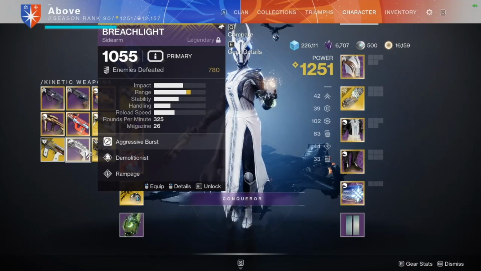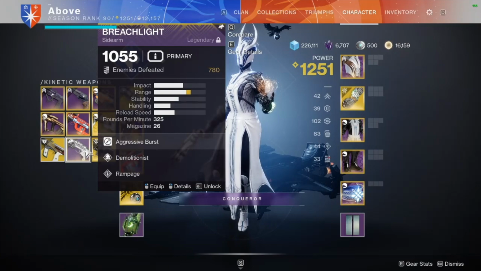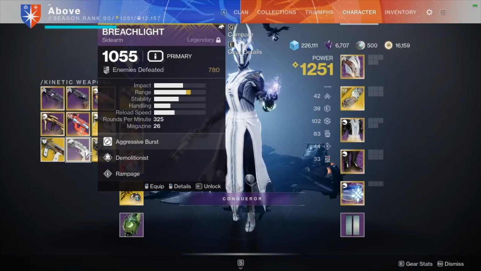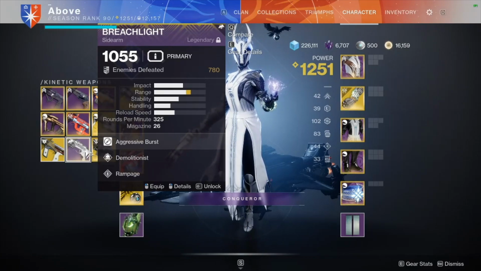You're getting ability energy constantly, and Rampage is also stacking damage. It's already very good on underleveled content in terms of being able to take down ads, so with Rampage and also getting your nade back constantly, very useful.